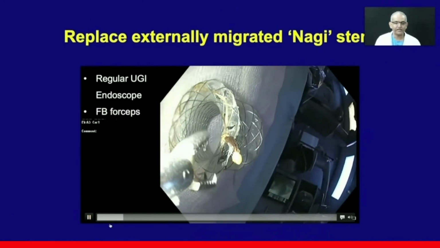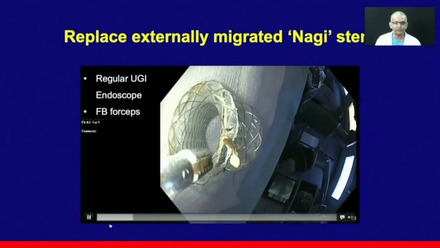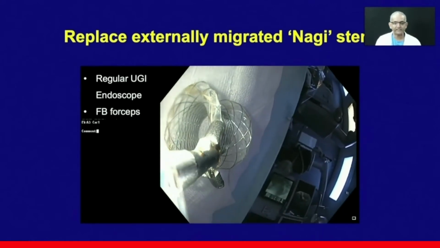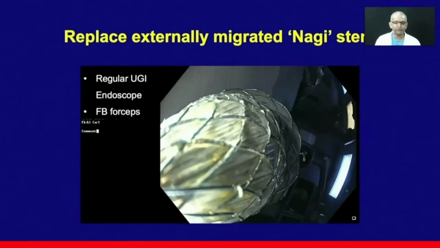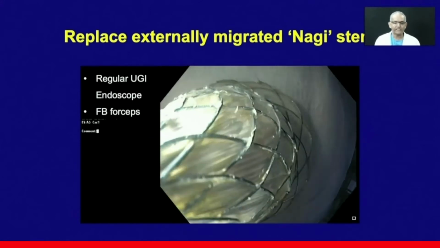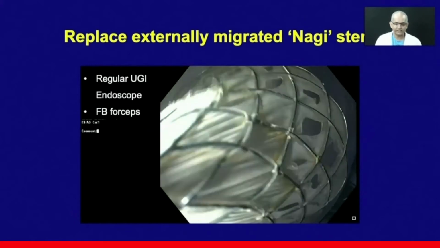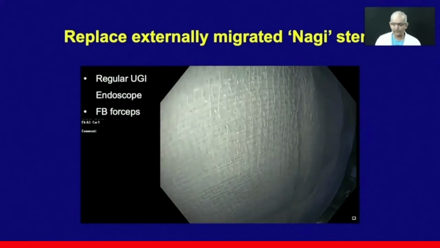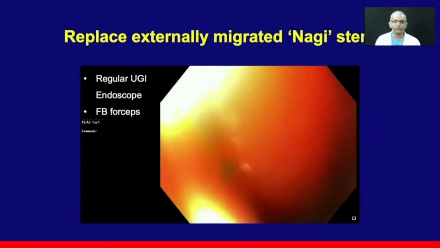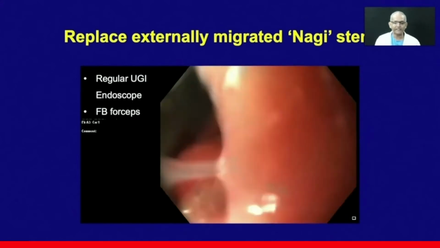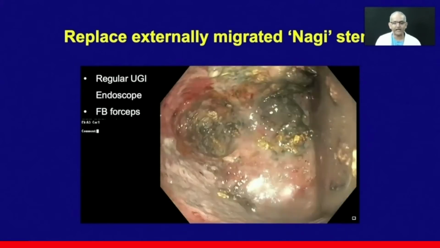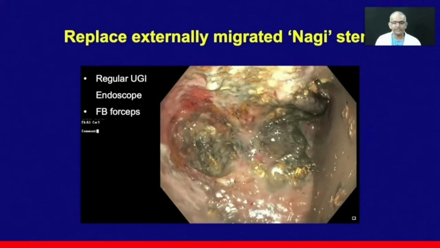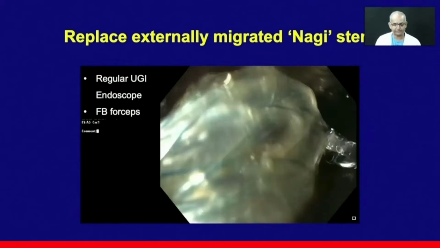See the thread there? Through the endoscope, this foreign body forceps comes out and catches the thread. You crumple the stent ex vivo and gently pull the stent into the lumen of the scope. Now with the whole assembly intact, you pass this endoscope with the stent loaded inside into the cyst cavity.